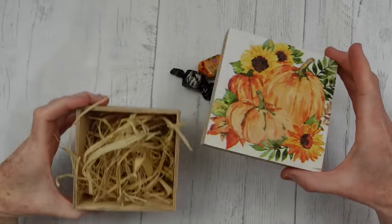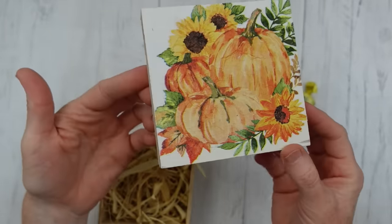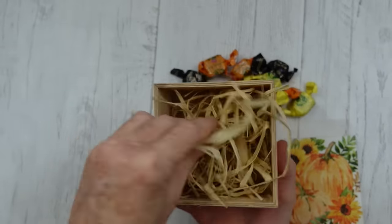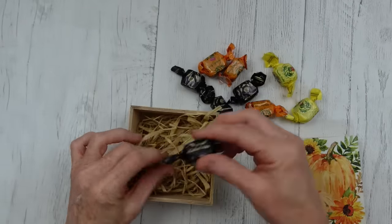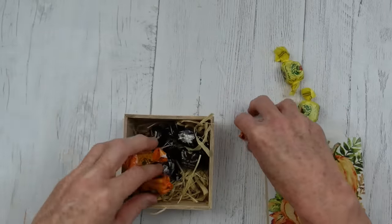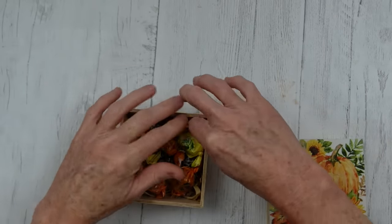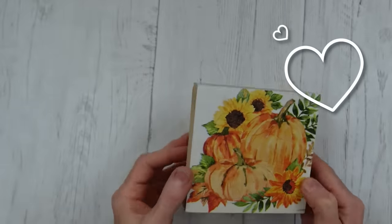Now, what a cute little gift idea, guys. I wanted to show you this. So here it is, complete, all dried and ready to go. I've taken some raffia and stuck it in the bottom, or whatever this is, Excelsior grass. You can use paper shreds. Then I've taken some seasonal candies here. These are just some chocolates. And I'm going to put these down in the box. They're matching colors. Put the lid on it. What a cute little gift idea.